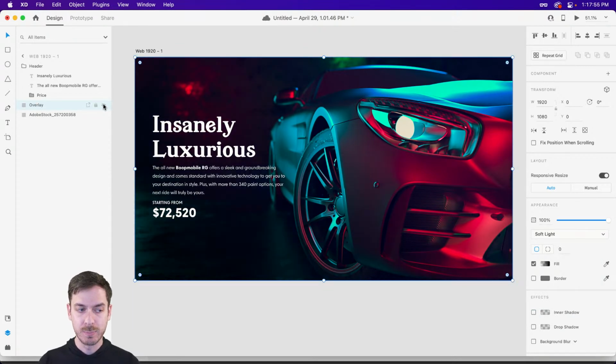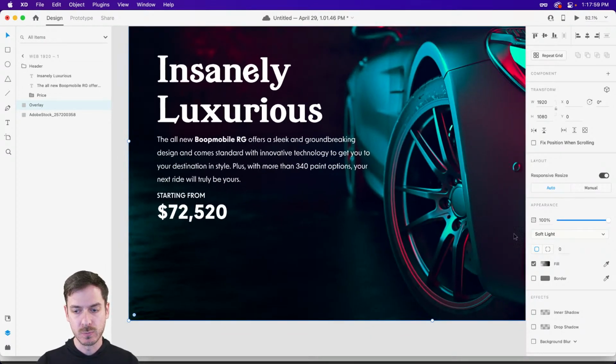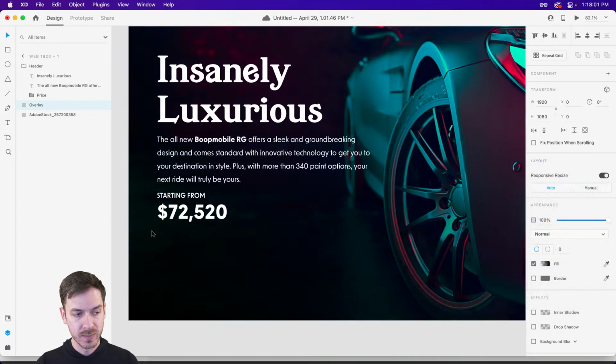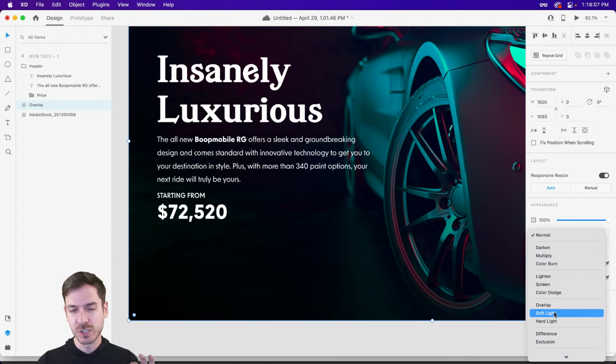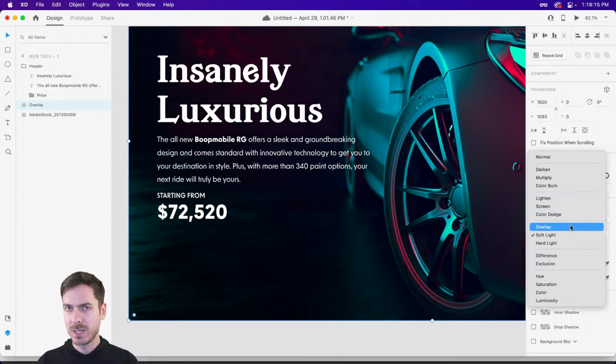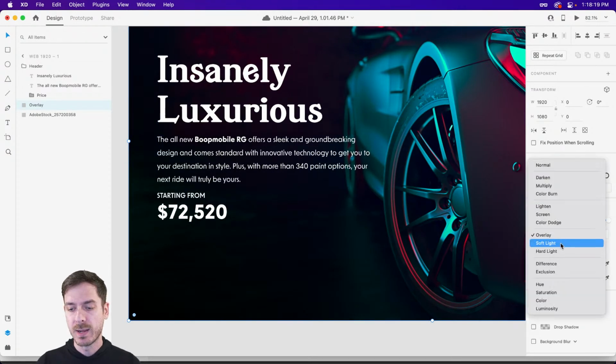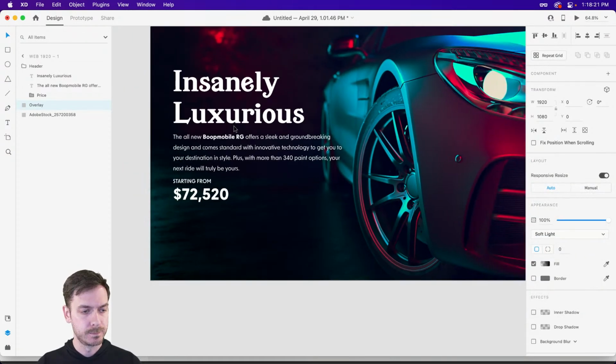So it's still dark, but it also allows some of that color to seep back through. Whereas if I change it back to normal, it's pretty much pure black on the left-hand side, which isn't terrible. Definitely helps with contrast. But if you want just a little bit of that color to seep through, which is probably okay in this situation, you can change something like soft light, or overlay might be a little bit too vibrant. Actually, it's not bad. But I think soft light could work in this case.